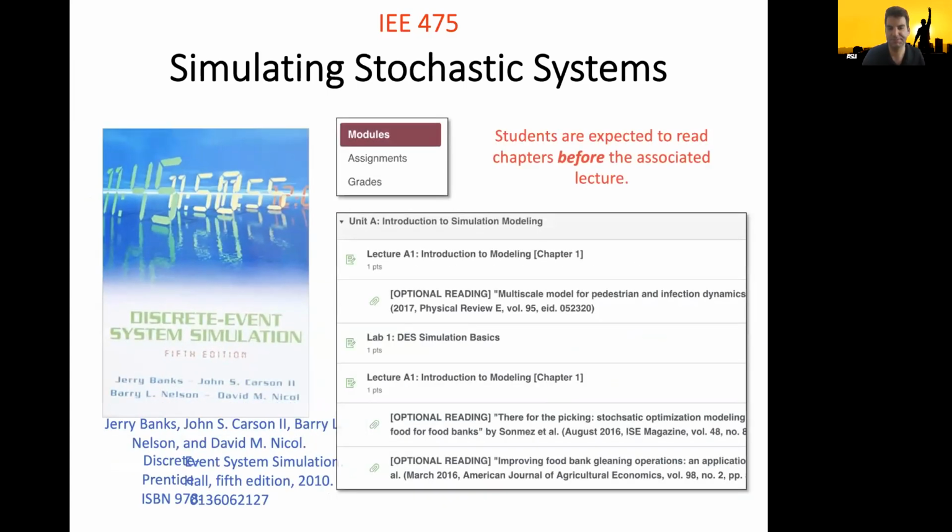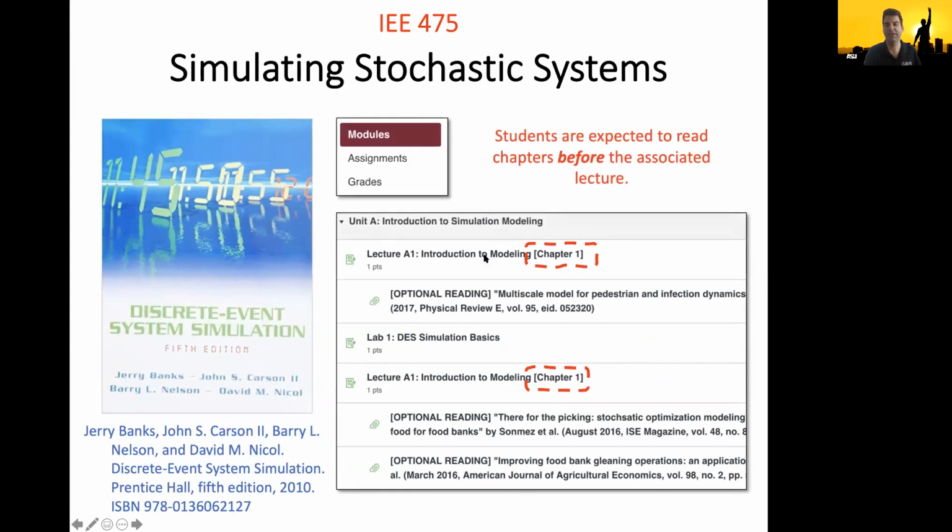Now, before every lecture, on Canvas, you'll notice that there are chapters that are highlighted, and it's expected that you'll have perused these chapters, maybe not with a fine-tooth comb, but before you go into the lectures and we start interacting, you've seen the chapters. I've designed the lectures to follow along with the flow in the book, and Banks et al. is going to tell things a little bit differently than I do, but we're going to be covering the same stuff.